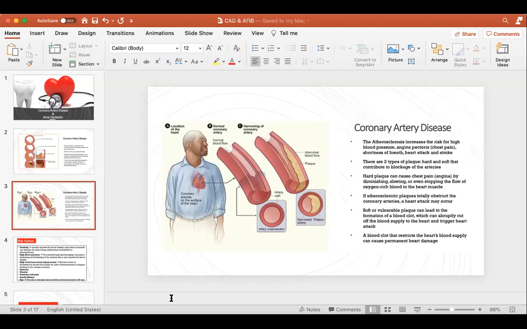Does that mean that if you don't see an ST elevation, the patient is not going through a myocardial infarction? No, right? Because he can have a non-STEMI, right? Right. And you can have an ST depression, which is the beginning of it, right? So this is something that we need to be aware of, right? Or we can even have an inverted P wave, right? So these are things that we need to be aware of. I'm not asking you to memorize, but familiarize yourself with the terminology.